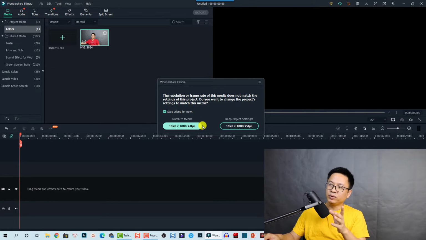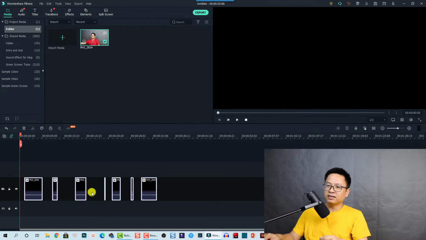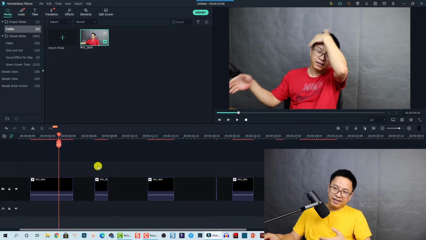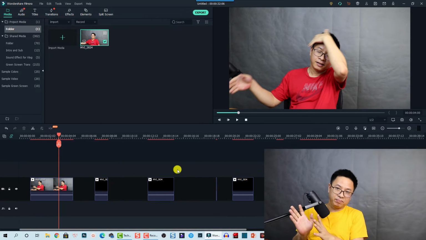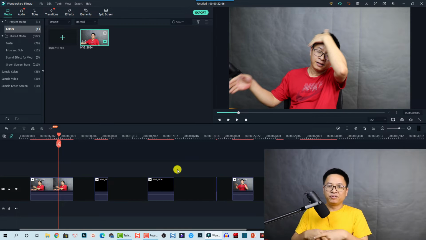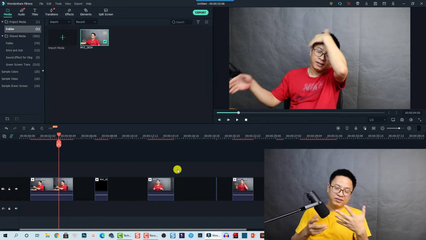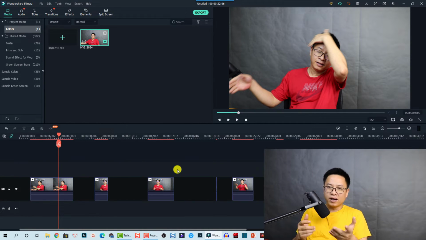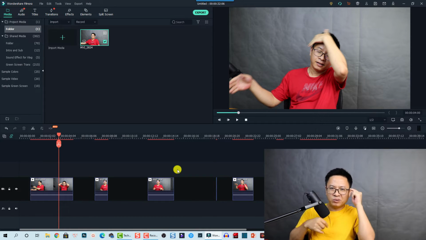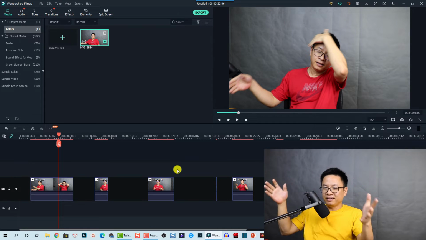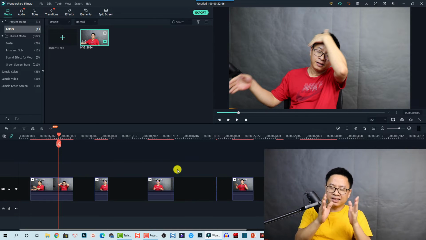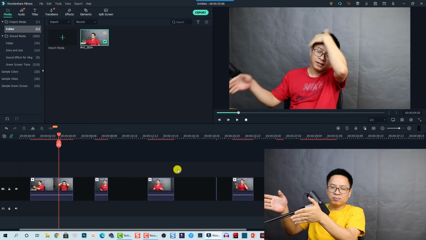There's a difference between the media and also the timeline, so we have to map to media. We have to select this one. Okay, so as you can see here, it split my clips into different parts, and to be honest, I really don't like this feature. Because why? Because it is trying to guess what I want to create with my video by splitting the clips. Okay, this is the best moment, and okay, this is the best moment of your video.